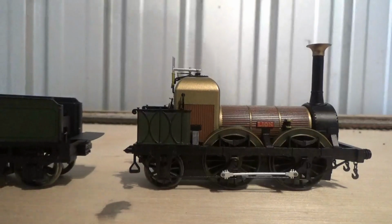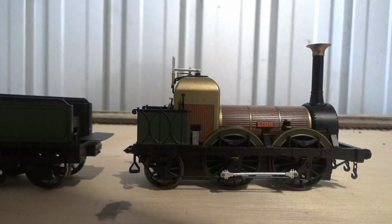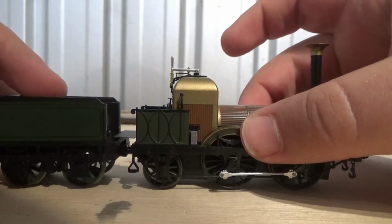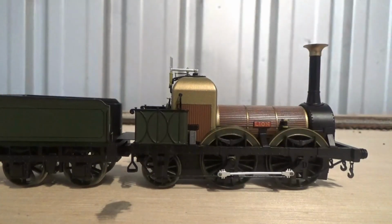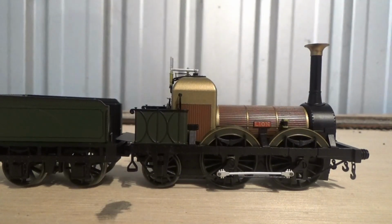So you align both the loco and the tender together, like so, and then you just gently push the loco and the tender together, and there you go, that's how you connect the loco and the tender. And then what you can do is, if the footplate is raised, you can gently press it down like so. You do have to be careful with the footplate though, because the footplate is made of metal, and I understand that the bracket is actually plastic.